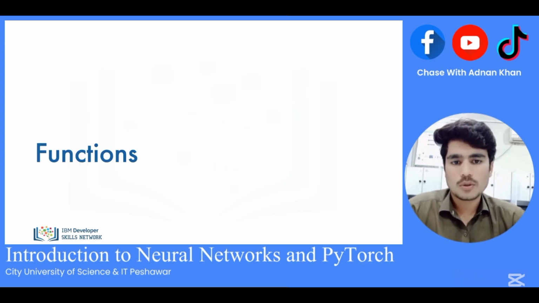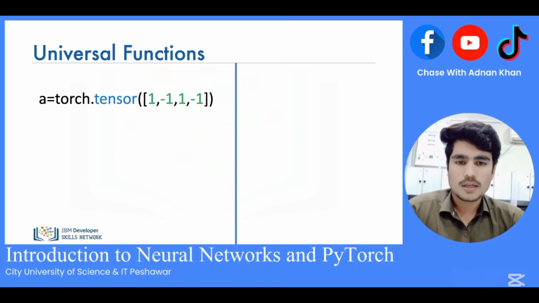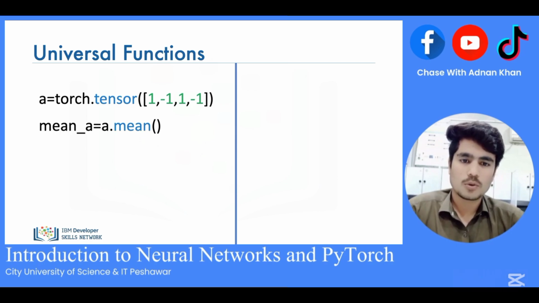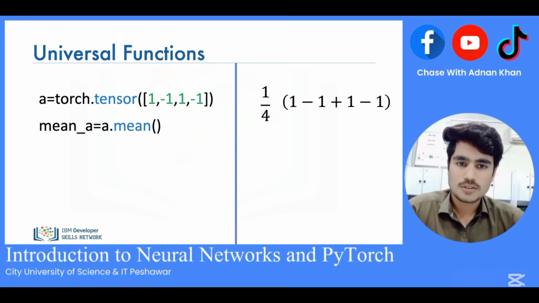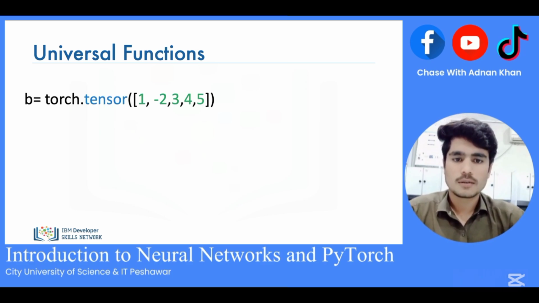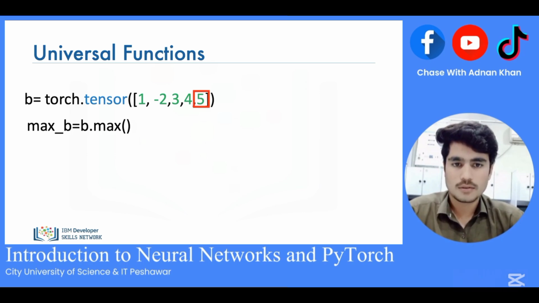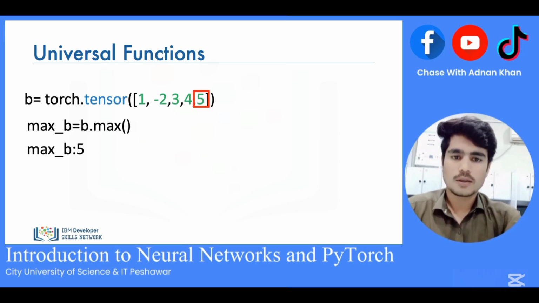We will teach you how to do so, but we will not cover in-place operations. Consider the tensor A. We can calculate the mean or average value of all the elements in A using the method mean. This corresponds to the average of all the elements. In this case, the result is 0. There are many other functions. For example, consider the tensor B. We can find the maximum value using the method max. We see the largest value is 5. Therefore, the method max returns a 5.